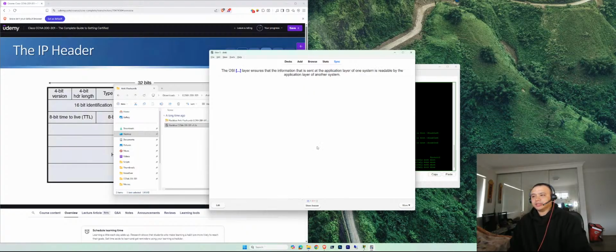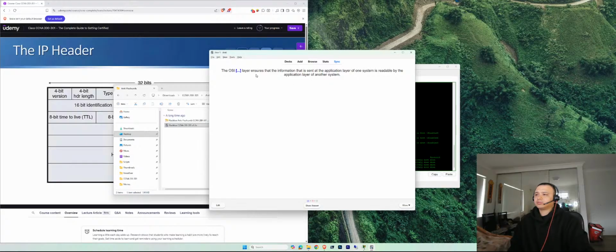Question is confusing as well. The OSI layer ensures that the information that is sent at the application layer of one system is readable by the application layer of another system. It's both TCP/IP or OSI model.